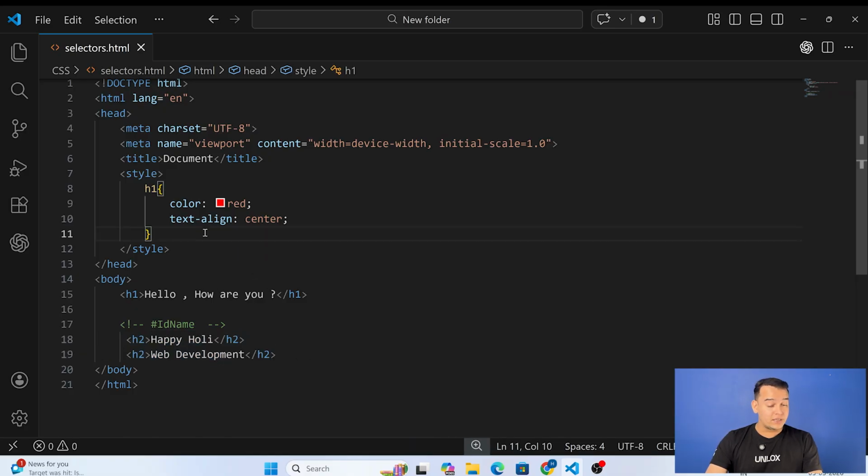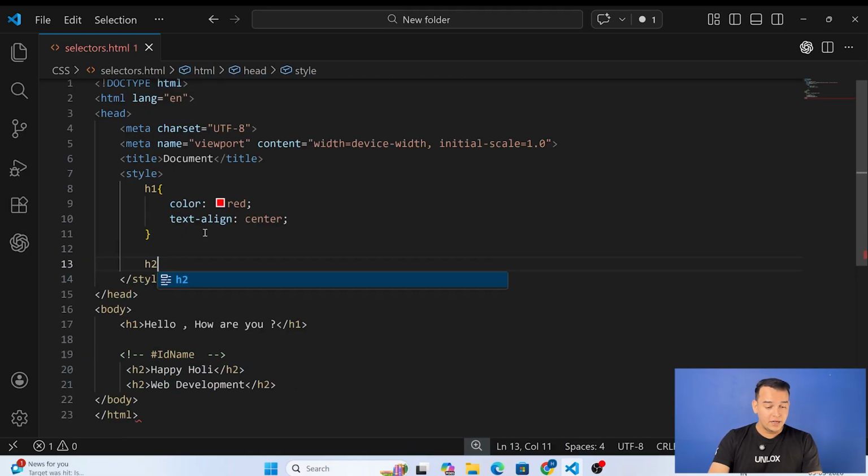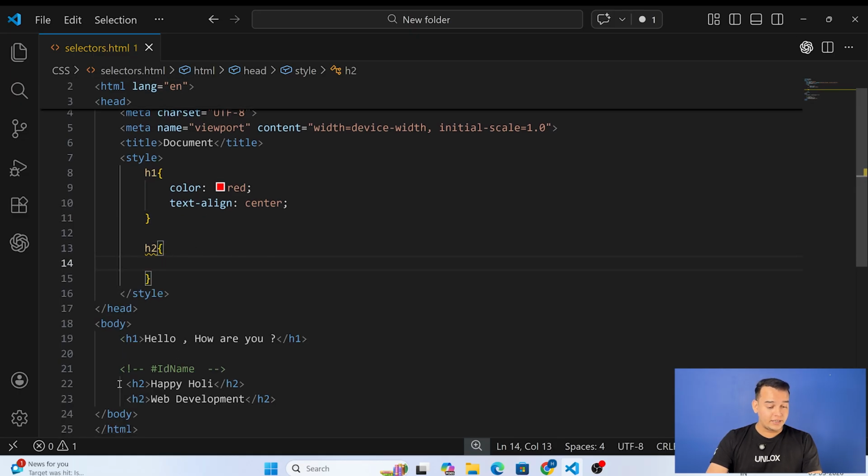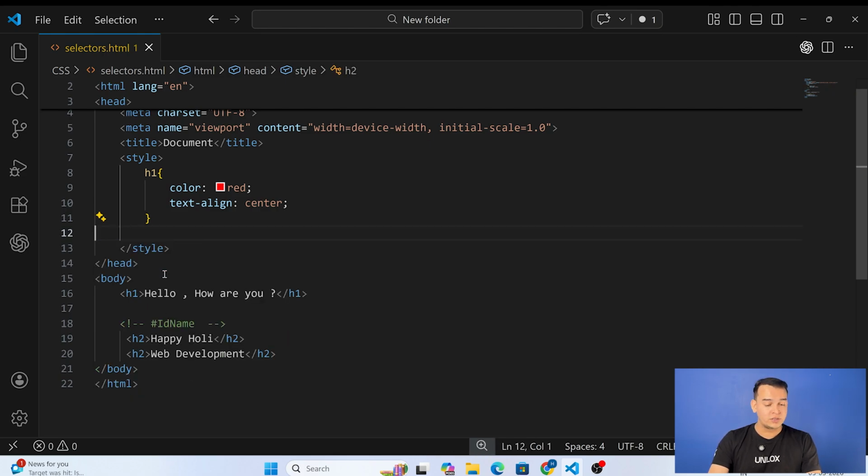Now if I go with the tag name, what will happen? If I write the tag name as h2, by default the selector will select all the tags which have the same name. So in this situation we have to use ID selectors. By providing an ID, that is a unique identification name, make sure that multiple tags cannot have the same ID name. You can write the ID as anything, okay?